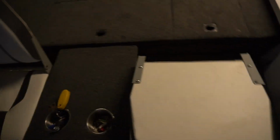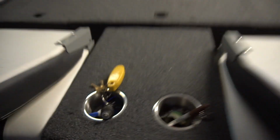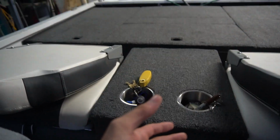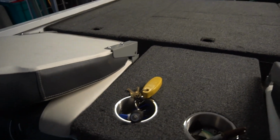Moving over here, we've got our seating area. So we kept the folding seat design. I really like that because it added a ton of storage. I've just got speakers, towels, extension cords, boat cleaner, just a bunch of random stuff. We got 2 cup holders here in the middle. I originally wanted to do some sort of a flip up hatch right here, but because I went with such a big trolling motor, I didn't want all 3 batteries in the back, because there are 3 batteries in this boat. In between these 2 seats, I was able to perfectly fit 2 27 DC batteries side by side, and I was able to put them in series so that way I could run my trolling motor, and they work good.